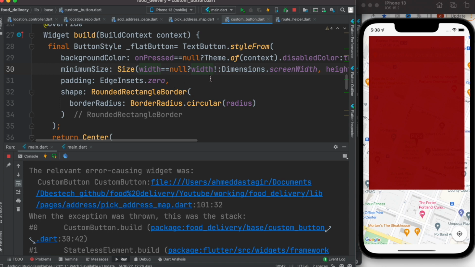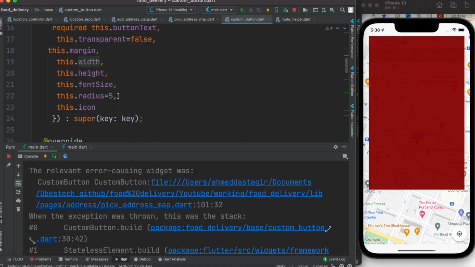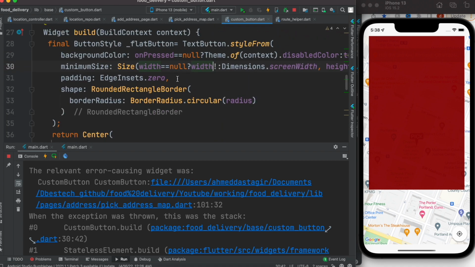With this null, we are supposed to use the width, but we are not giving any width to it, so that's another problem. That's what's causing it. We don't have any default value for width. Here we are saying that if width is null, then use the width. So of course that doesn't make sense.